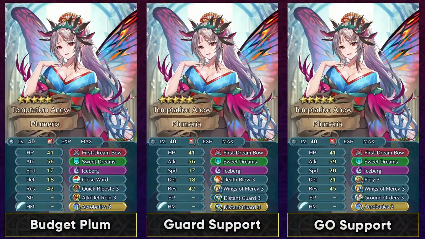As for her build, she could be built as a budget dancer. All of the skills like Guidance, Aerobatics, Wings of Mercy are all good options on her, as you would expect on any kind of flying dancer. So you could have Iceberg as her special and have Aerobatics as a teleportation skill on budget. You could also run double guard skills or just guard skills in general because this bow does help give her allies some bulk, so that can be really good.